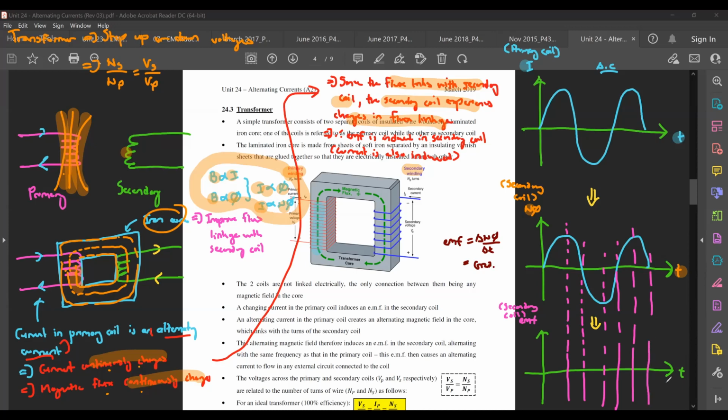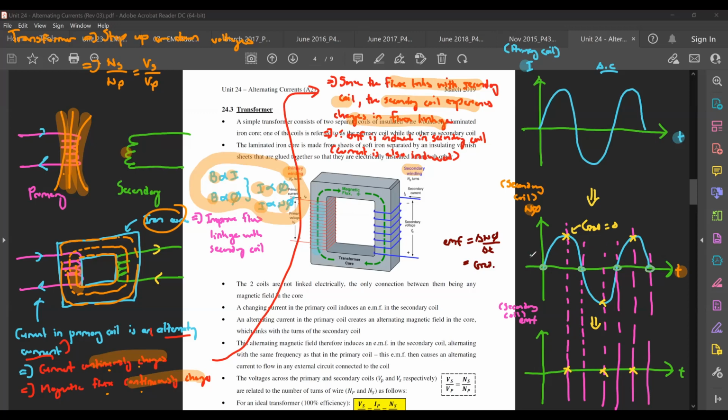Draw these lines here. Now, where do you suppose my gradient is zero? This point and this point is where my gradient is zero. So it'll be zero here, and zero here. But where is my gradient maximum? I'll use green. My gradient is maximum around here, here, here, and here.